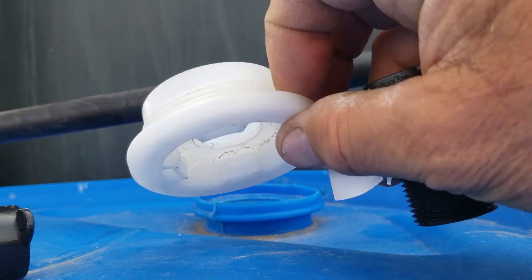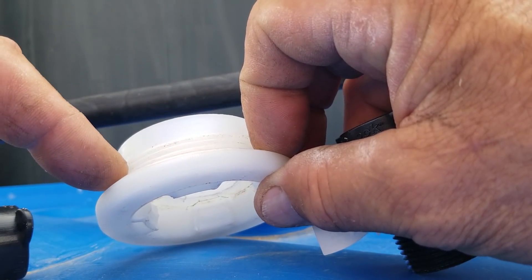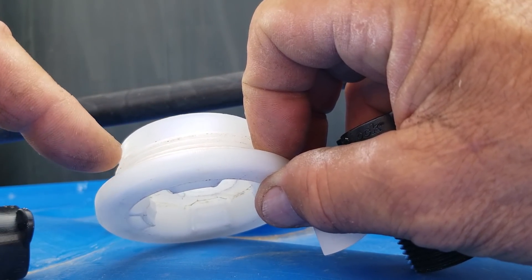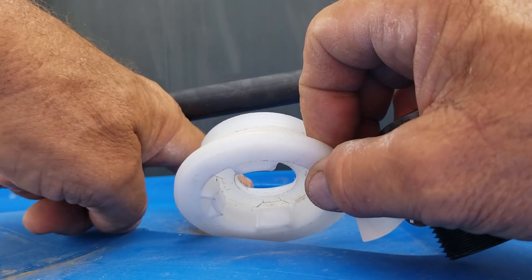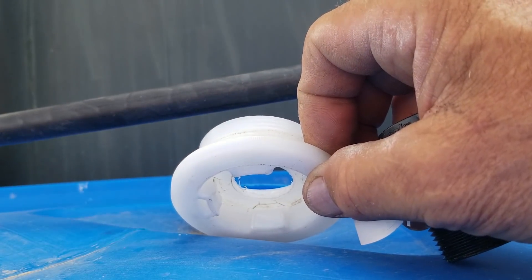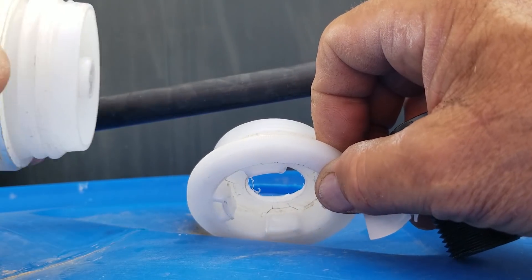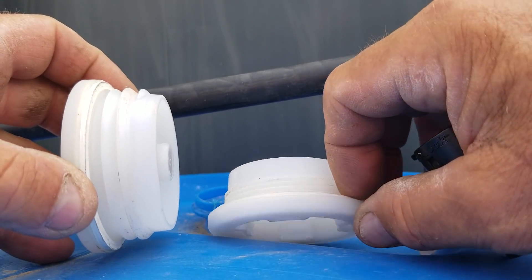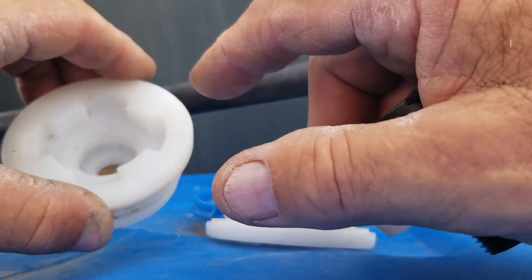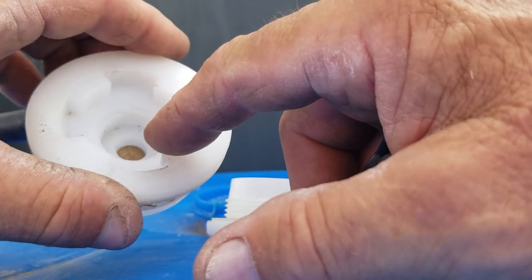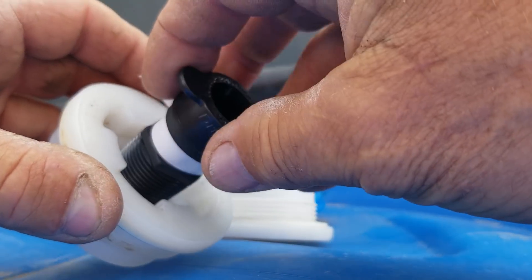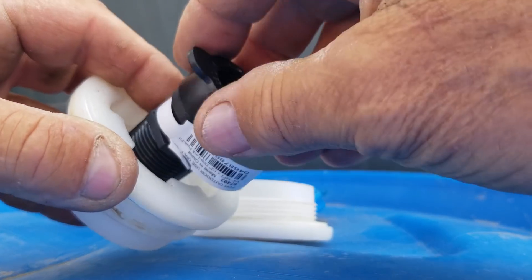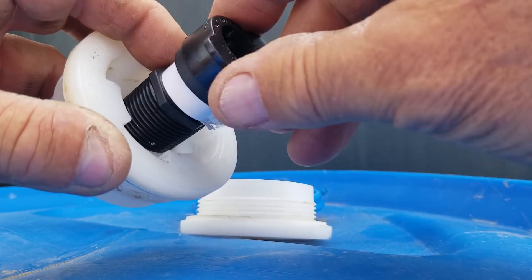This cover is the fine thread cover. This is two inch pipe thread, and that's on one side of the barrel. On the other side of the barrel, it has these coarse thread units. And this coarse thread unit is the one that already has the three quarter inch threaded position in the cap.